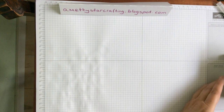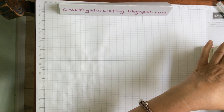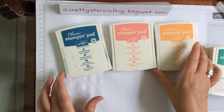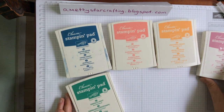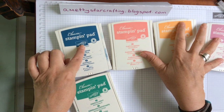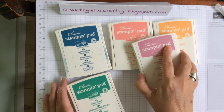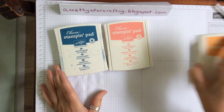An easy way to go forward is to choose one of the In Colors. Let me show you one set of In Colors. You have a blue which is Dapper Denim, a vibrant pink, and an orange which is Peekaboo Peach, then Flirty Flamingo, a green, and a lovely pink purpley lilac colour called Sweet Sugar Plum. So if you're doing grass, sky, or flowers, you have a really good combination. Because they're In Colors, they're designed to blend perfectly - you can take any one of the colours and they will all blend in perfectly. I would suggest investing in one set of In Colors.